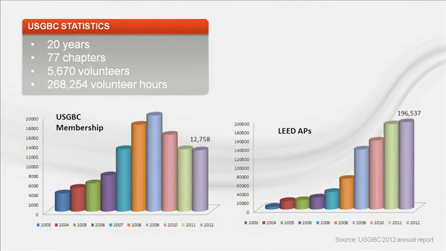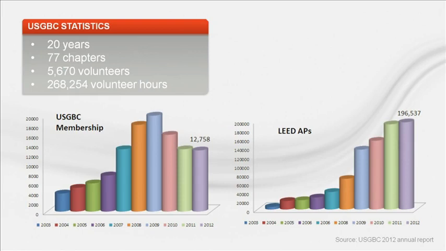As an organization, USGBC celebrated its 20th anniversary in 2013. Its growth no doubt fueled by environmental issues that continue to gain media attention. USGBC continues to attract the ears of policymakers and many volunteers. Key statistics shown here were highlighted in USGBC's 2012 annual report. These charts show the organization's growth in the last decade. In 2010 and 2011, the USGBC membership dropped due to economic recession, while the number of LEED professionals continues to grow.